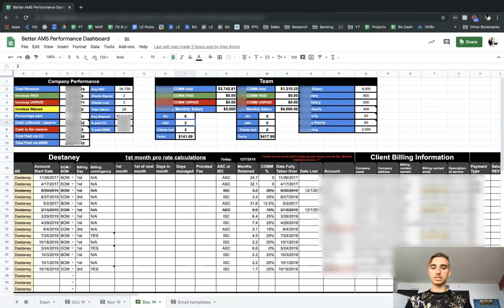Now, what happens here is at the end of the year, I'm able to know how many clients each account executive signed, how many clients each account executive lost, and the margin on each account executive. Now, it's not an exact profit margin percentage because we're not tracking per account, but across all the accounts that they manage month to month, we can know basically what their margin is, not factoring in my salary or other expenses, but just the expenses associated with them managing the client account and successfully retaining them. So it's a great doc.